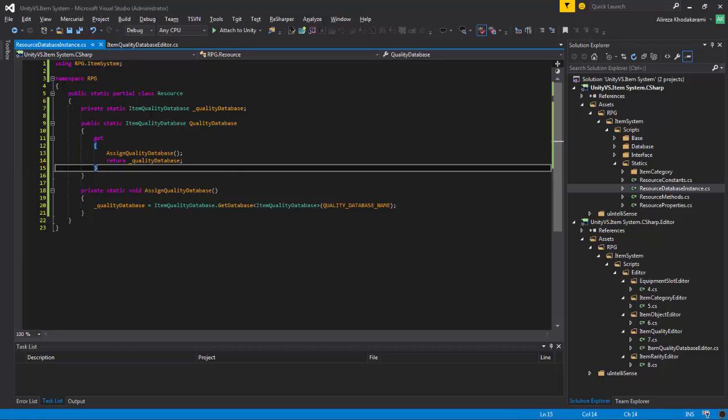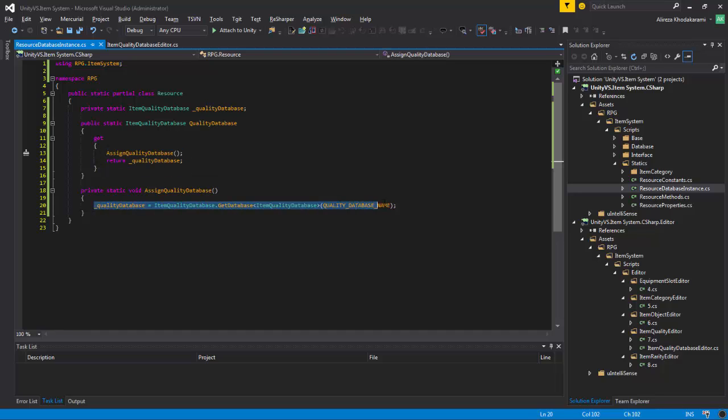This is one of the places where having a backfield helps a lot, because now I don't need to check if this guy is null or not. All of the time when I'm reading the database, I'm getting the database itself, and this checks for me if the database is null or not inside our generic. If it's null, then it's created, assigned, and then returned.